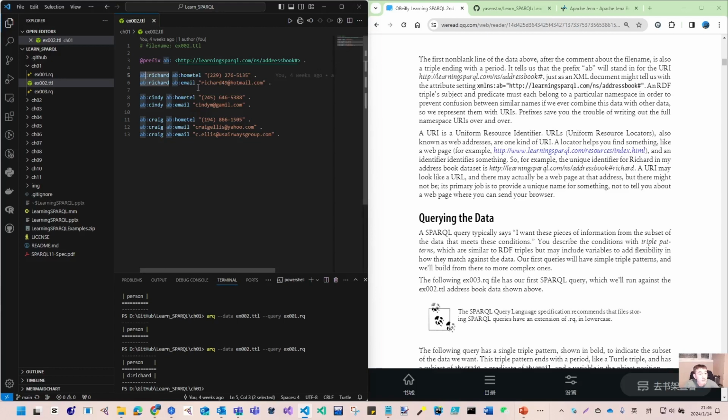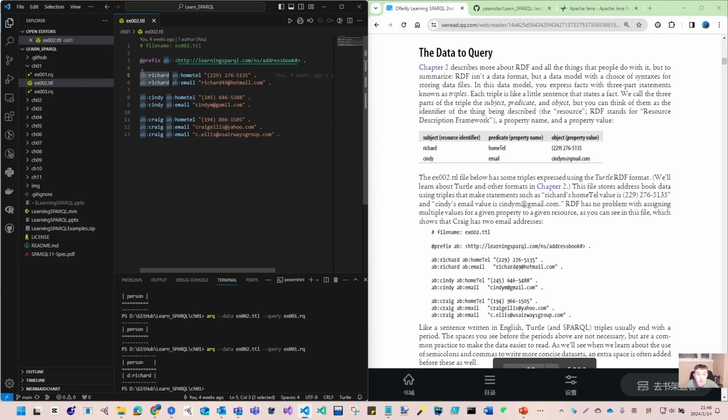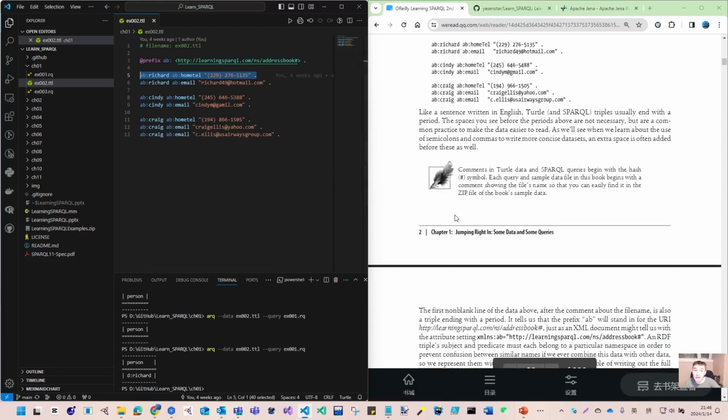Once we have this data model, you can see we include this first line in this sample table, and the fourth line is also in this sample table, but we include the three persons and some of their properties like home telephone number and email, and some persons like Craig have two emails. So that makes sense in the natural world.